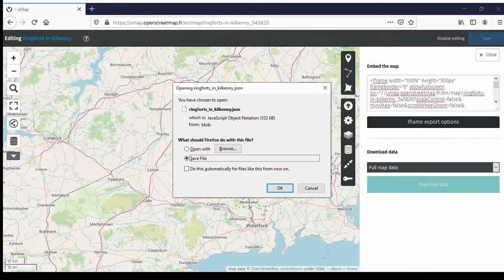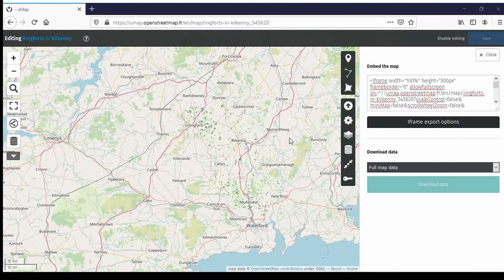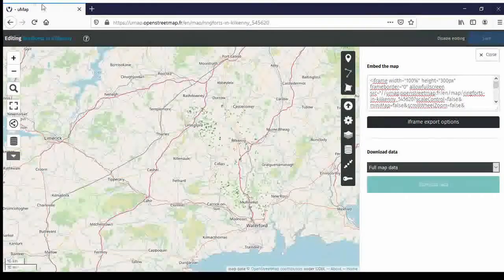And it opens this pop-up, and you see that the name is the name we've given to the map. And then save the file, and it ends up in your download folder where you can keep it, or you put it in a folder that you have created for your project. And then you can send it on to someone. If you're the only person working on this map, you don't really have to bother about that. You just save it and it'll be in your list of maps when you go to the uMap website.